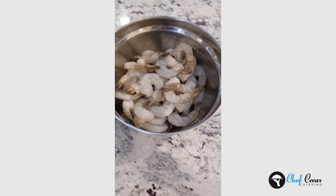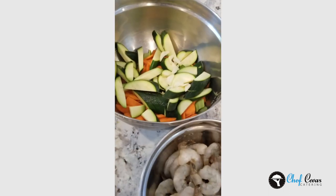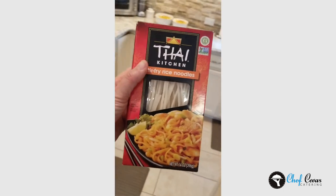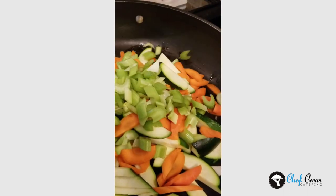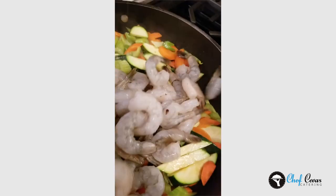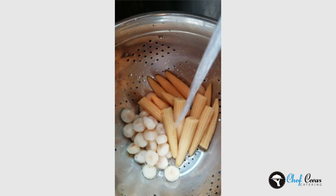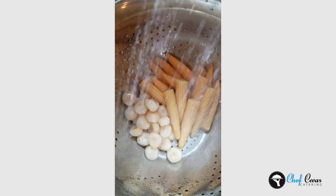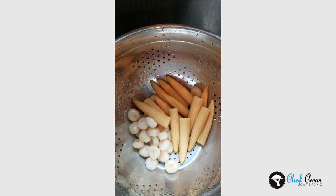Veggies, onions, shrimp. I do the 21-25 frozen bag, ready to go. Got my oil in the pan so we can sauté. These are the noodles, and the water's boiling so we're going to blanch them. Hot oil — veggies go in. Once the veggies have softened, pop in your shrimp and season it up. Here come the water chestnuts with the baby corn — and like I said, anything out of a can I give a really good rinse to. The corn I'm just going to cut in half and throw it into our bowl. Then we'll mix everything together.